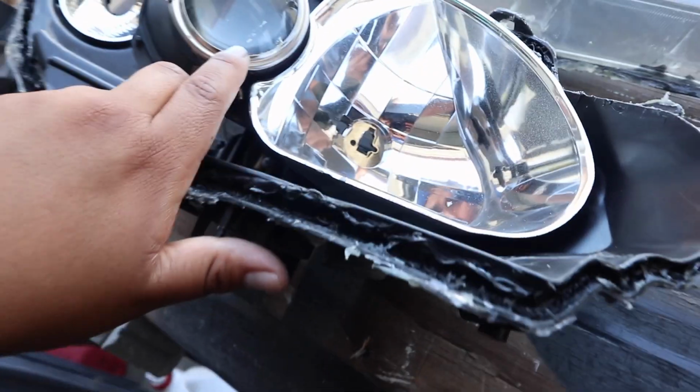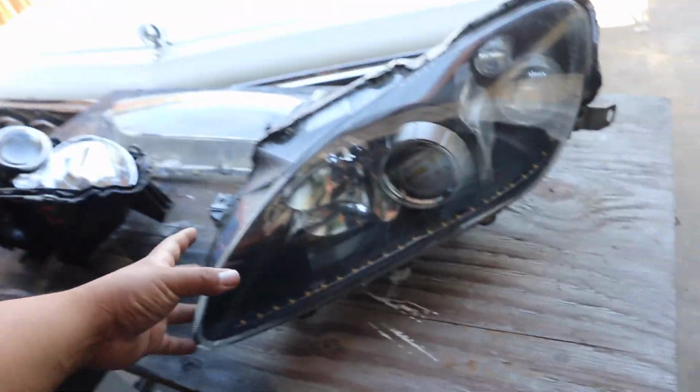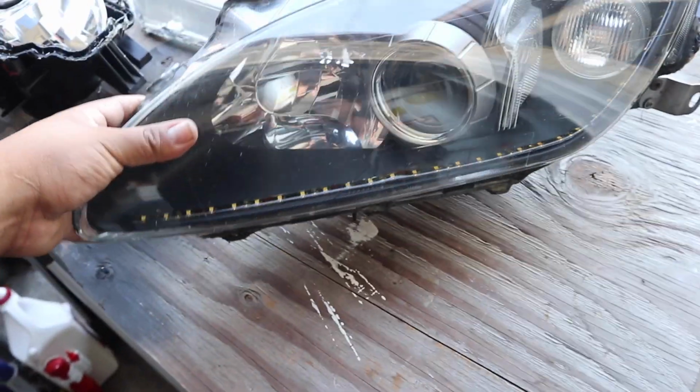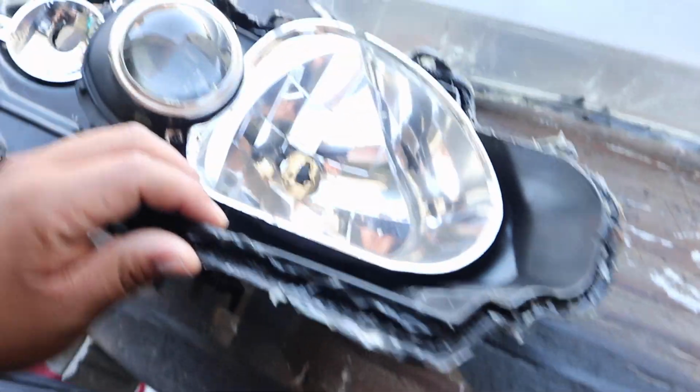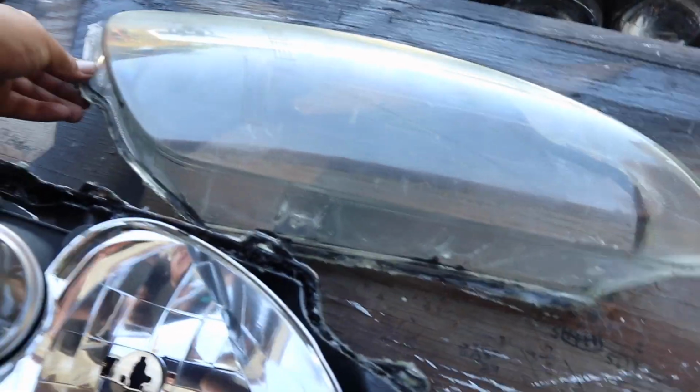Other than that, let me clean that up real quick. I was debating on taking this off the strip, but I'm not 100% sure. I don't really want to have to undo this one. It's kind of a pain in the ass. I don't want it to break or anything like that, so I'm just gonna leave that there for now. For now, I'm just gonna clean that up, polish it up, make it look nice, clean most of this gunk right here, and then put it back together.